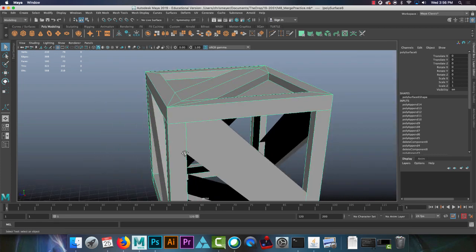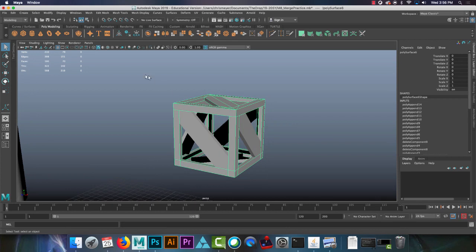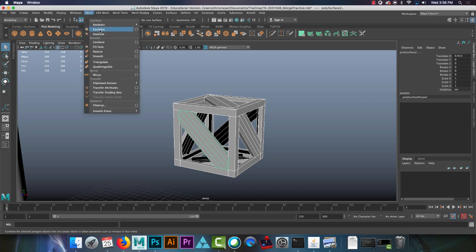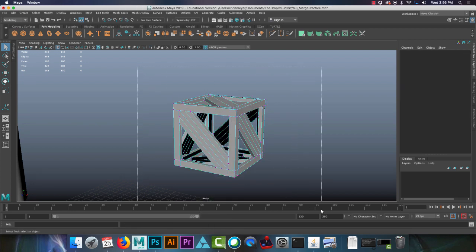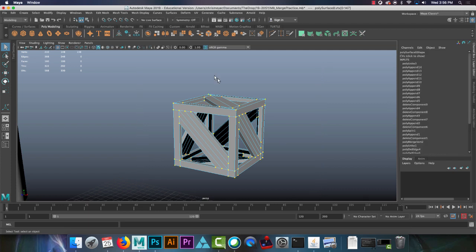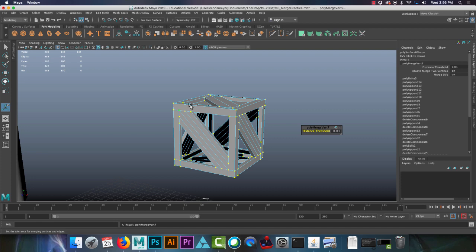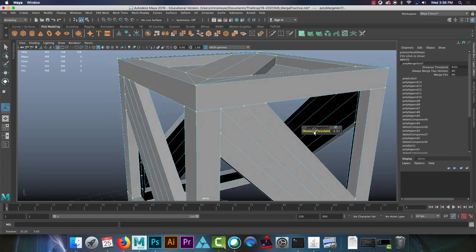Now, how you're going to do that? I'm going to start by doing similarly to what we did with the cylinder. Select all the objects and combine all the objects. Because again, you cannot merge vertices unless they are part of the same object. The next thing, I'm just going to go ahead and merge my vertices. Edit mesh, merge vertices. So what that has now done, these vertices are now merged at the corner.